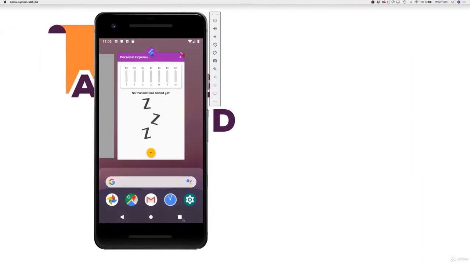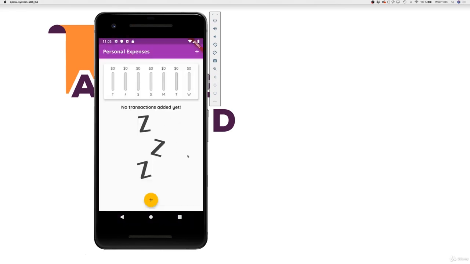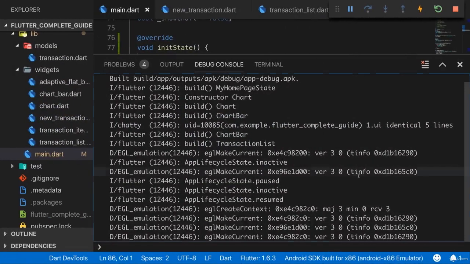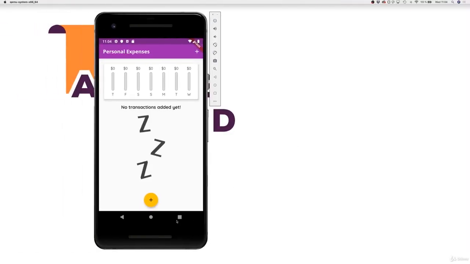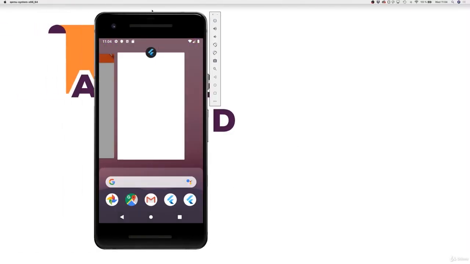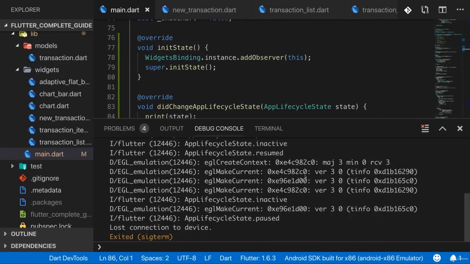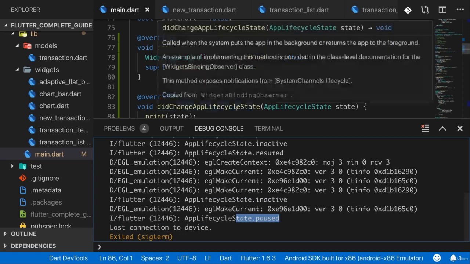And now if I open the task manager and I go back into this application, we see that here is where we were. It briefly goes back into inactive. So basically during this switch, it goes into inactive, but then it enters resumed because now it's getting back from paused to running again. Now, if I kill the app by swiping up here in the task manager, we see it enters inactive and paused, and what we don't see here is suspended.